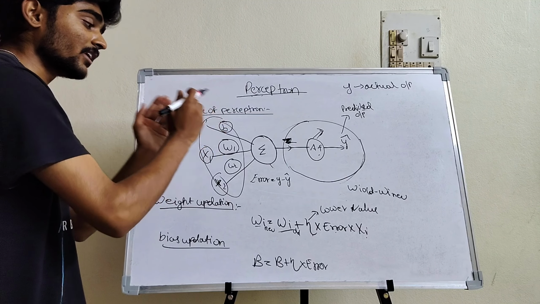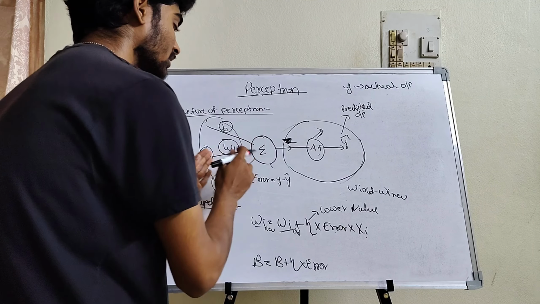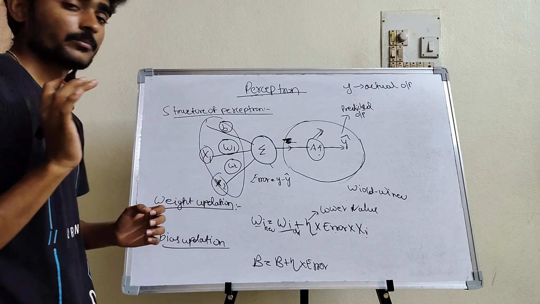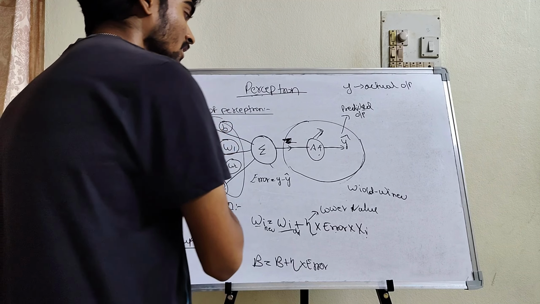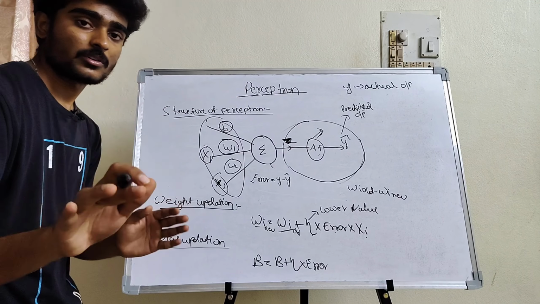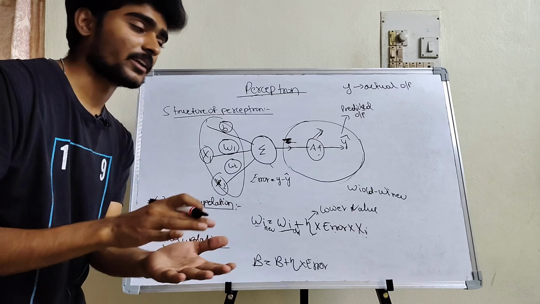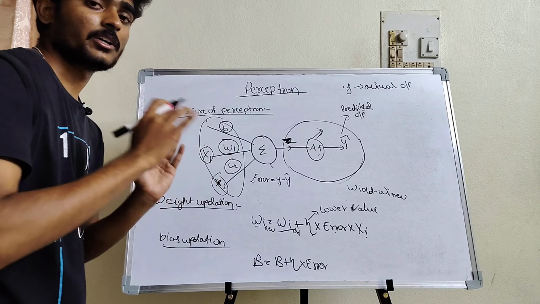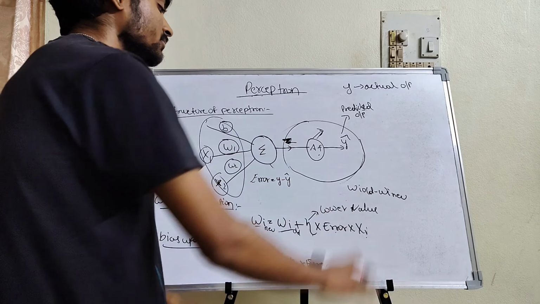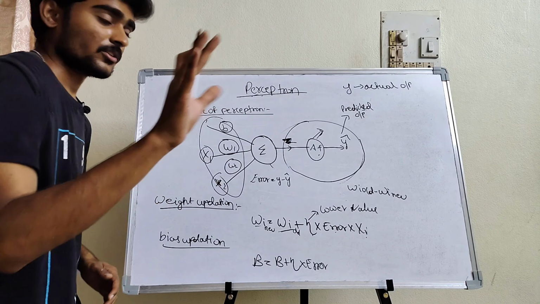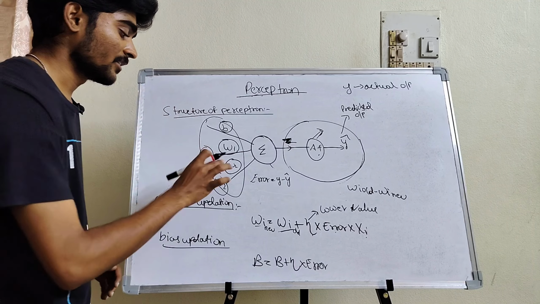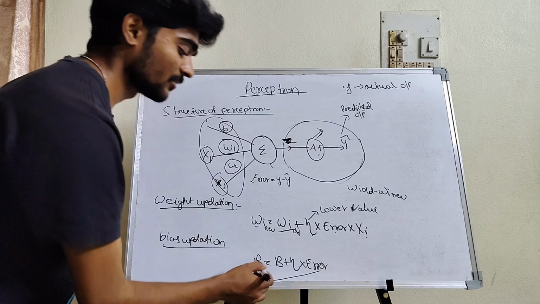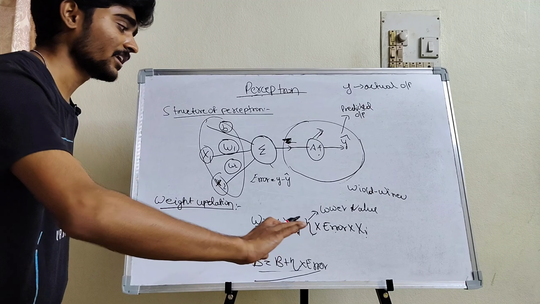When the next input is given, the new weights are multiplied with the input data and the new bias is added. In this way, until your error is reduced and you get minimal error, the updation and backpropagation will continue in a similar way. First you assign some random values to the weights and bias. This bias is calculated in a similar way; I have not explained it, but it works similarly.